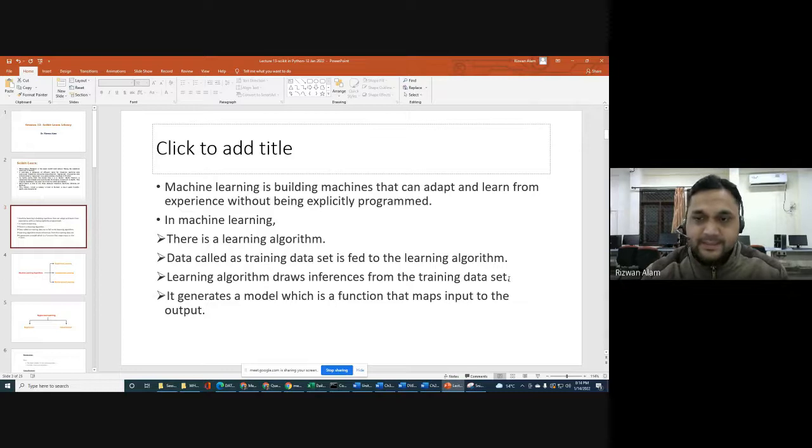Whatever data set you feed to your learning algorithm, it will draw some inferences, meaning it will learn from that data set, and it generates a model, which is a function that maps input to output. After training, you can use that model to get some output for some particular input. That is the workflow of any machine learning model or project.